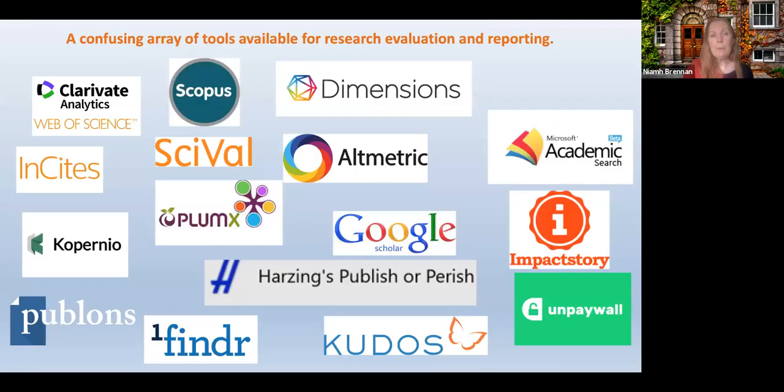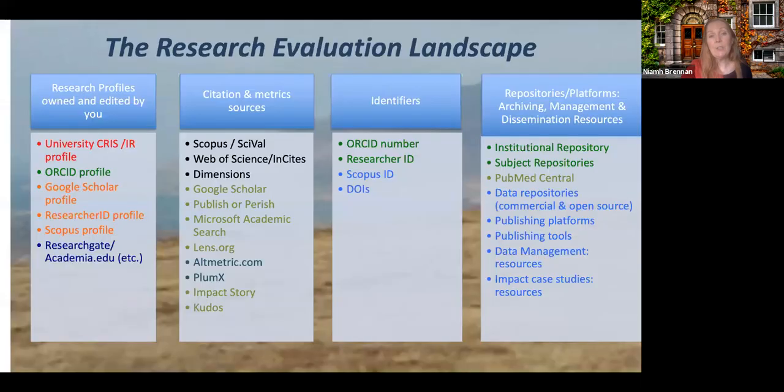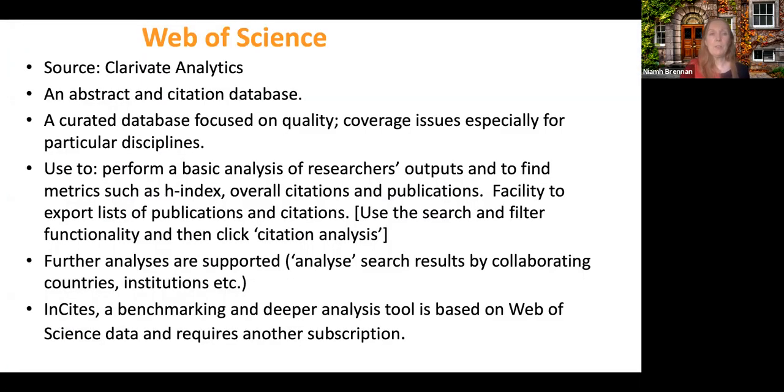So moving on to the bibliometric tools, there's a whole confusing array of tools that are available, and some of them not so available because some of them are subscription only. So let's take a look at some of them. This is the overall research evaluation landscape, and this is where the citation metrics fit into it. The ones in green, like a traffic light, are available for free, or there's a version that's for free. The other ones are commercial, but they fit in with this other landscape that we have available to us here.